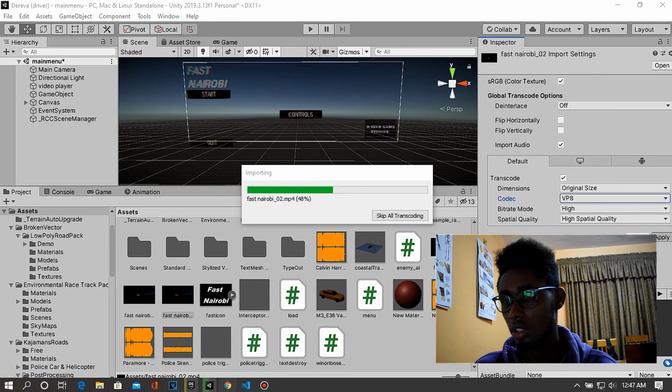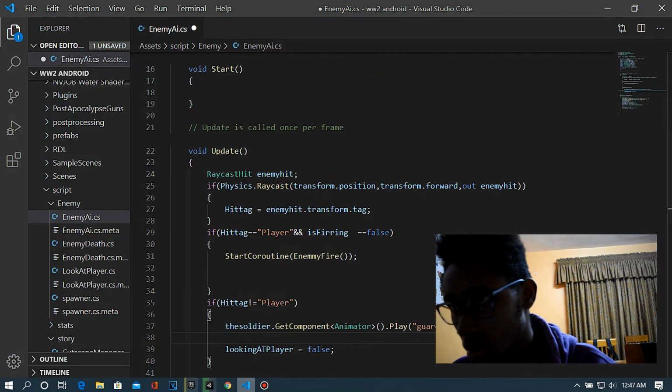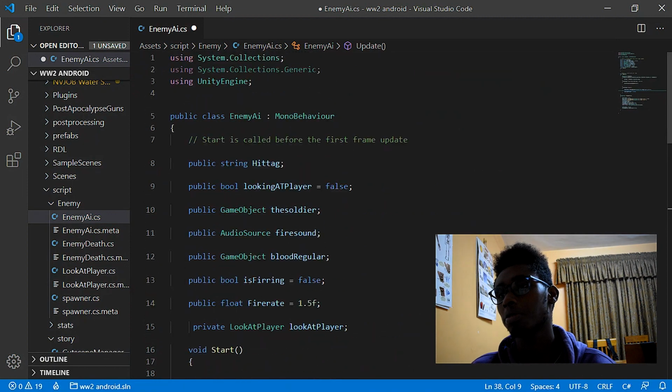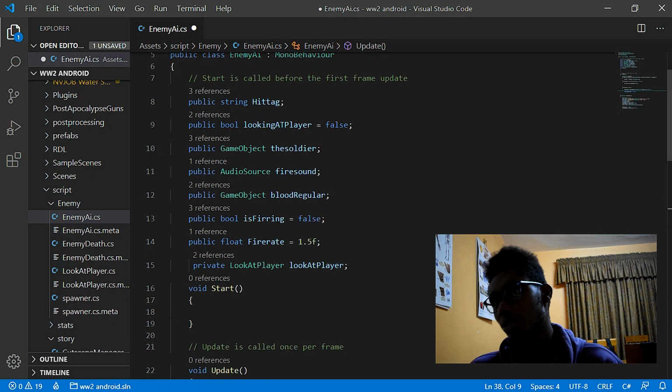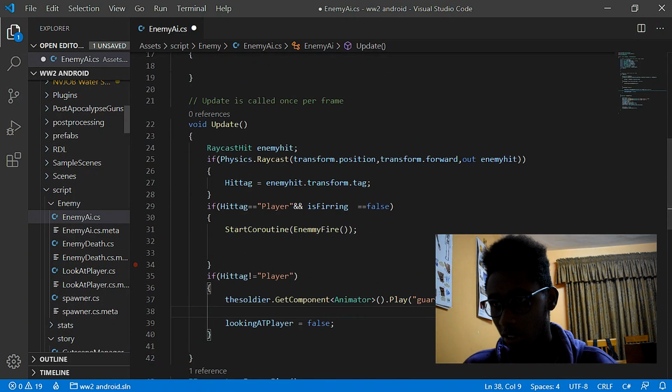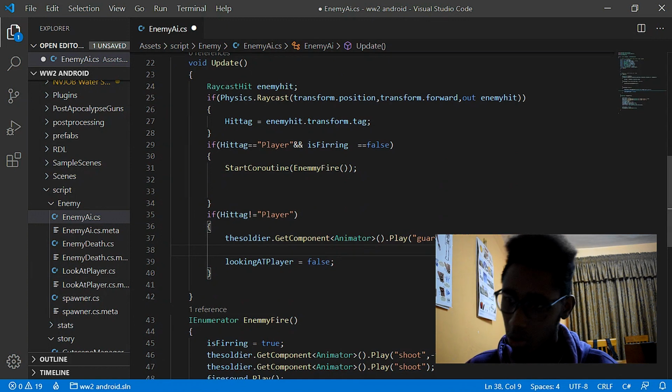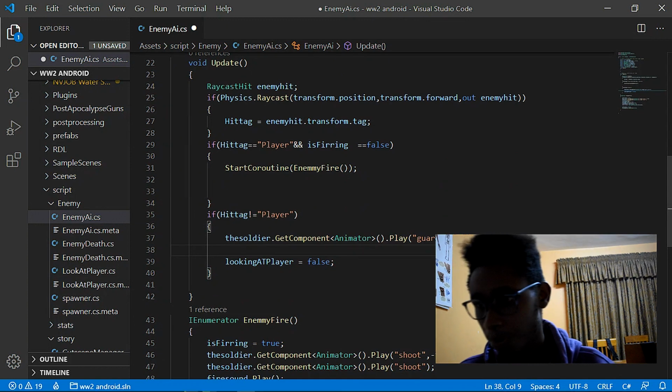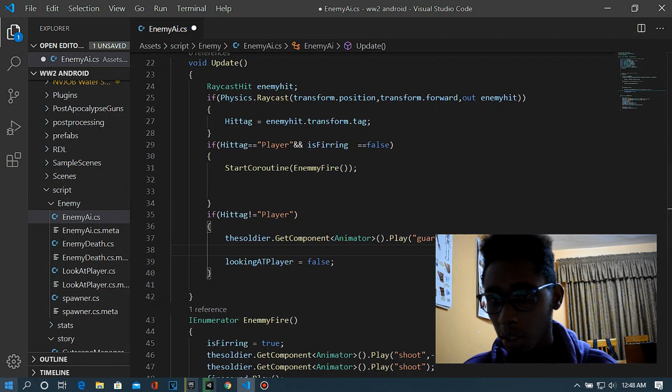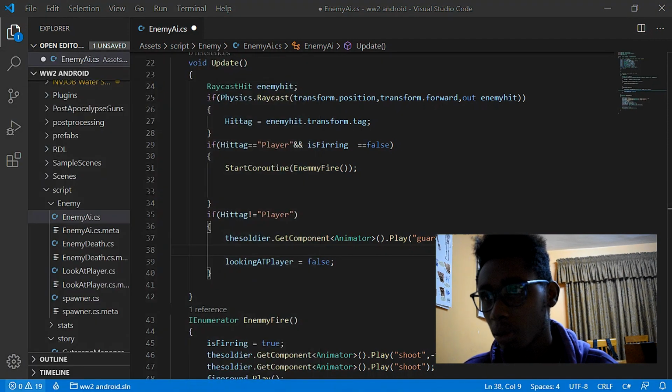I'm still transcoding. Okay. So for coding, I use the simplest thing, just Visual Studio Code. I don't need anything heavy. And then for planning my game, I use Trello.